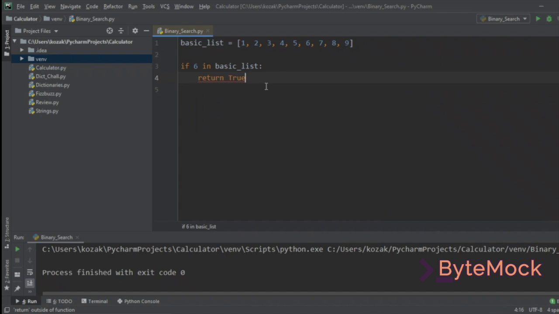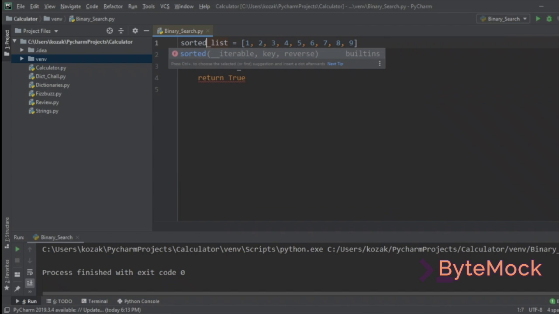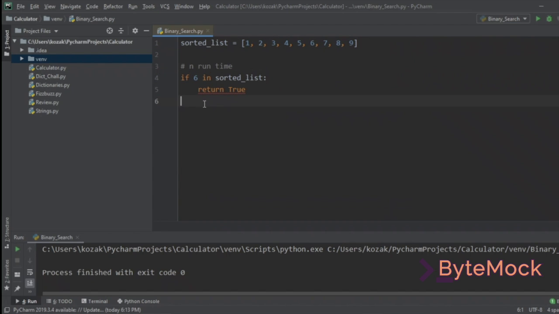So in terms of time complexity, I think we've mentioned it in the past, the runtime of doing if 6 in basic list is going to be O of n, meaning we have to go through n times. But with binary search, we can get to log n runtime, assuming we have a sorted list, which is basically log base 2, if you're familiar with how that math works out. And basically that just means, if you had an input of, say, 32, then we'd only have to run it 5 times because 2 to the 5 is 32. So it's kind of just the inverse of the exponent. So remember, it's log base 2.